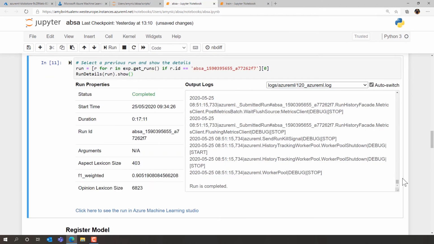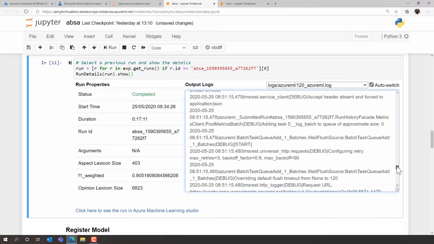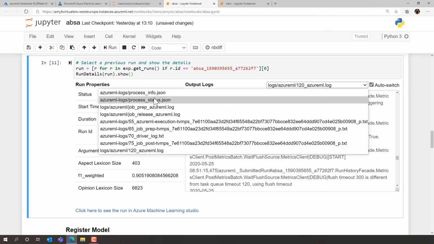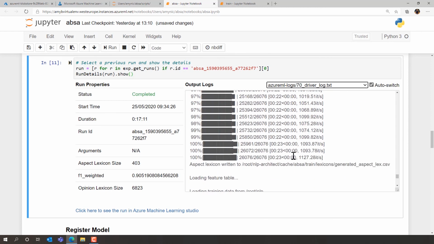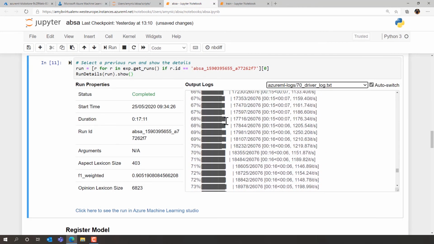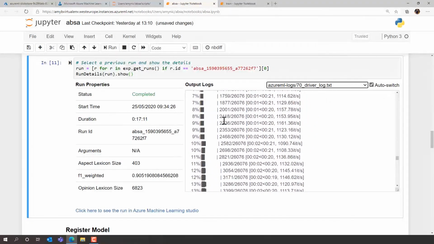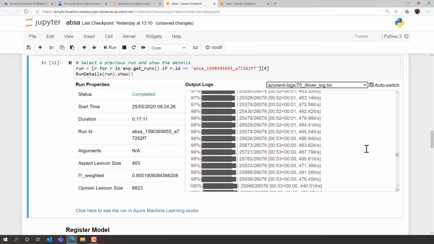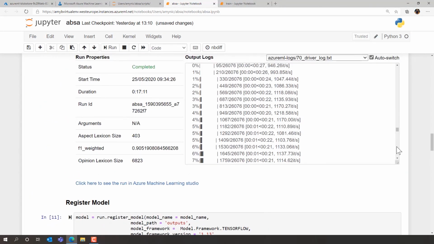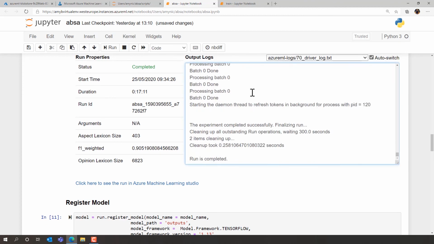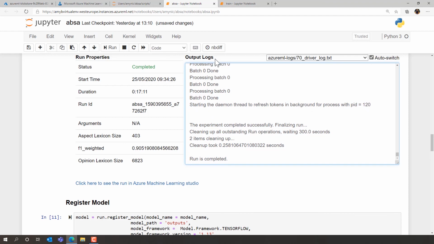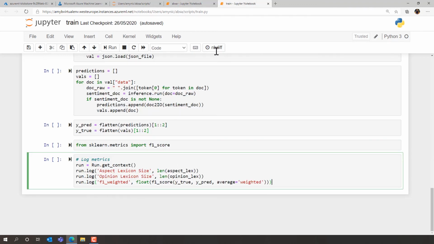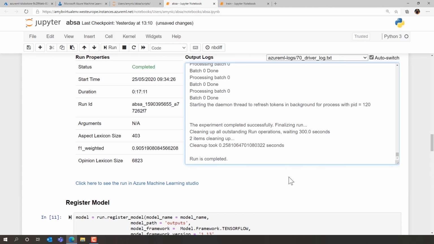Also, as I mentioned, if you've ever run these types of things before, you'll know that you tend to be able to see actually how it runs. So if we go into the driver logs, what you'll notice is it tells you, and if we scroll up, we can actually see it running through all the different sets of data multiple times, so for multiple iterations. And then actually telling you like what processing it's done and things like that. So you really are everything that you would get, say, in a terminal. If you ran this, you can see inside this widget.